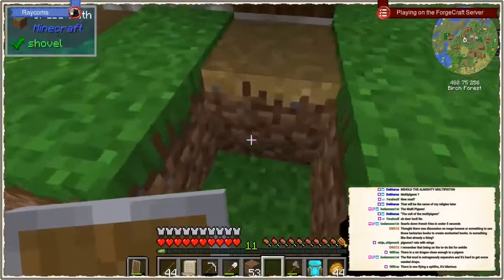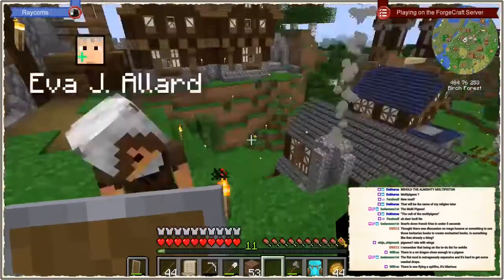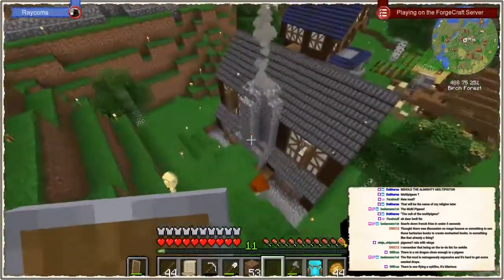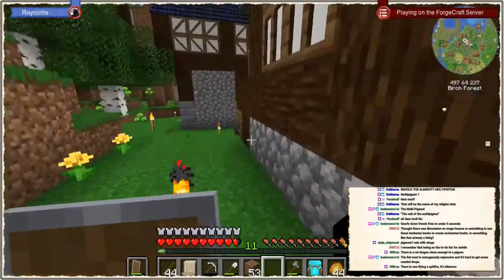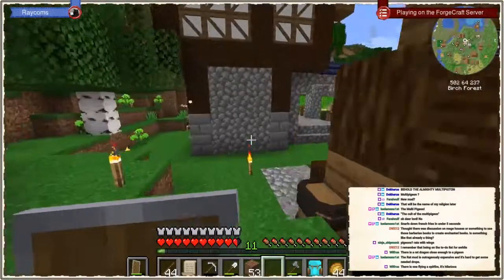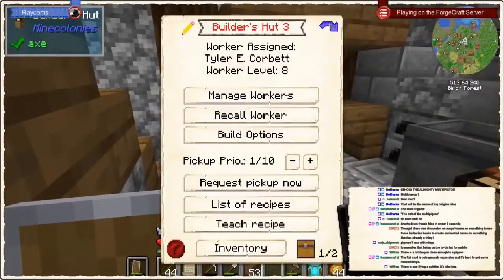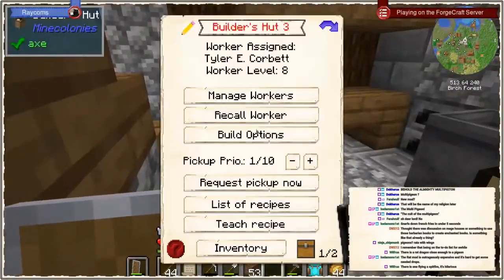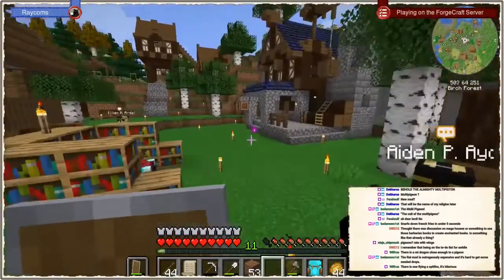I think I got some of those rare drops already. I serve with pleasure. No, that's also not really affordable. But we do not have space in the colony either way. Oh, nice. The fisherman level 3 was finished. We didn't even notice it. The guard tower level 3. He's going to start the guard tower level 3.